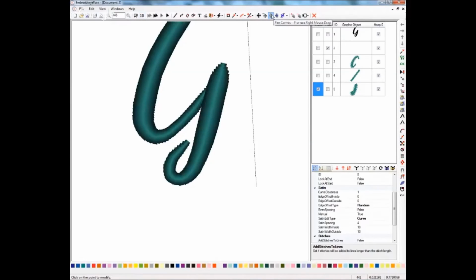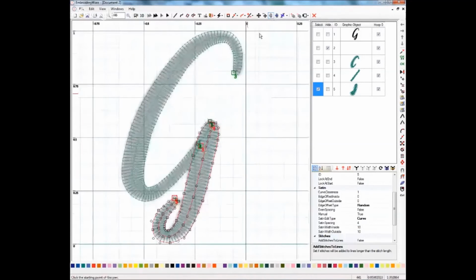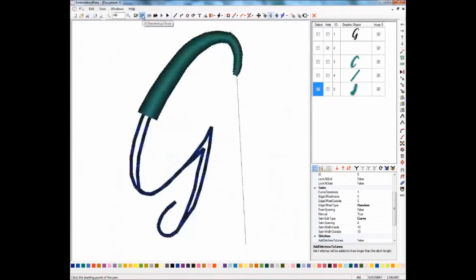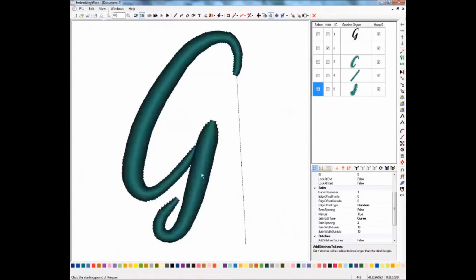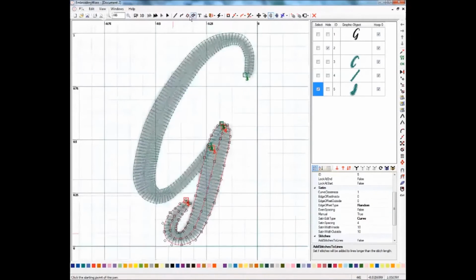Let me pan it back down so we can see the whole thing. And we'll go back into 3D. So you have the whole letter. When it stitches, it's going to do an underlay that comes around here, comes up here, goes down here. Whoops. I keep accidentally clicking my mouse. My hand is getting crampy. Back into 3D.